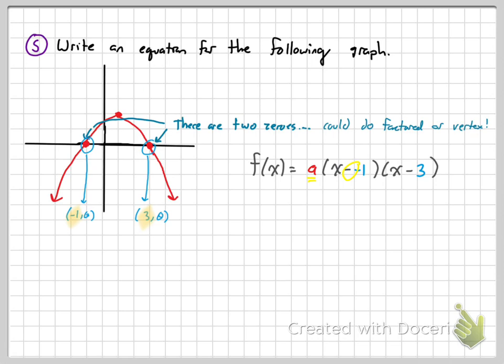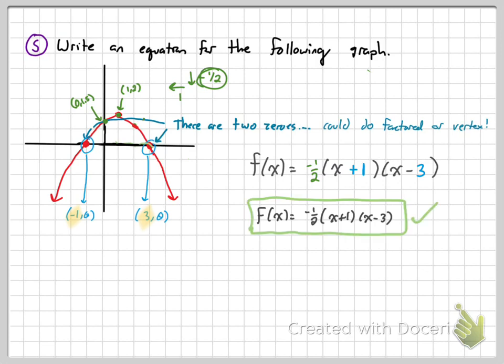Remember that minus and negative turns into positive. And then finally, to find my a value, notice here that since I'm going down, my a value is going to be negative. I need to count down and over. What's kind of weird about this one, looking at your graph, I start at (1, 2) and then the next coordinate over, my y-intercept, is (0, 1.5). So I go down a half and over 1. So my a value here is going to be -1/2. And putting that all together, I don't need to simplify anything there, and I would be done.